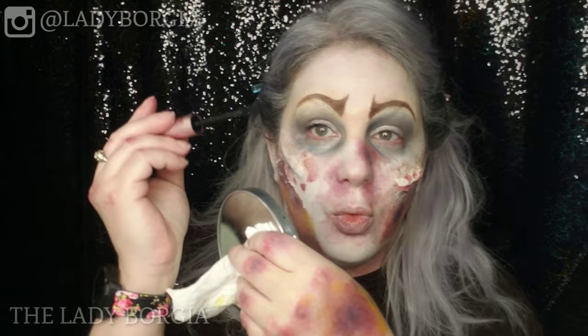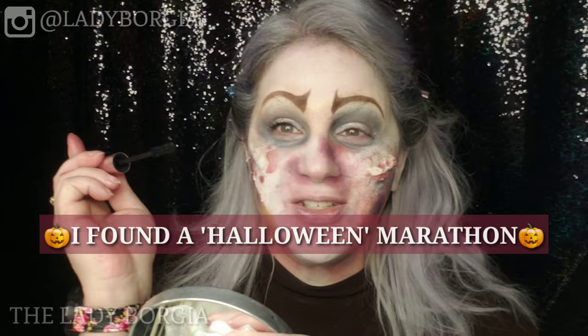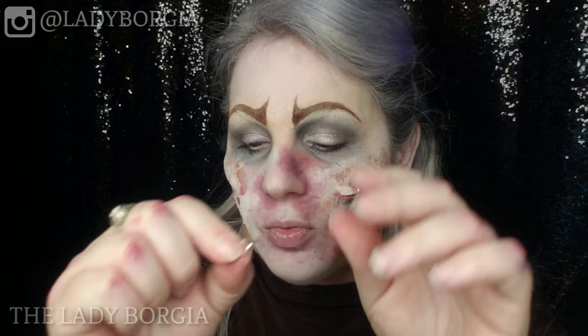Going with some mascara because we still do glam here and she's still going to get her lashes. Halloween H2O — yeah, that's a good part — get those lashes on. Dang, that bruise on my hand! Then some coconut liner from Morphe — I think they're about three bucks a piece.